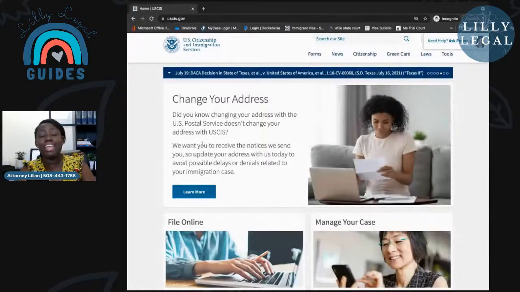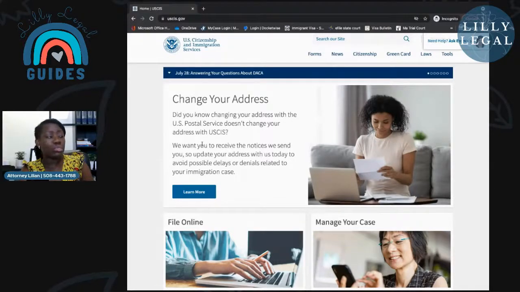Again, when you move, it is not enough that you change it with the post office. The post office will not forward certain U.S. immigration documents. So if you're having your green card mailed to you and it's going to the old address, guess what? The U.S. Post Office will not forward that to you.